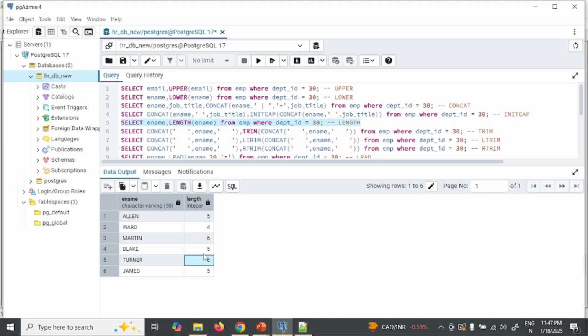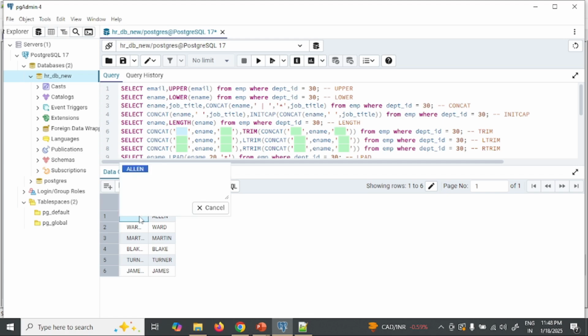Likewise, length will return the number of characters. Usually we don't have a space in the e-name. So to display the space for this particular e-name, I used concatenate to add this space. We can double click, and this is how the space was displayed here.